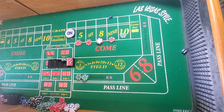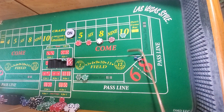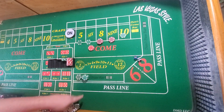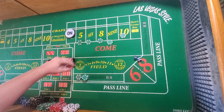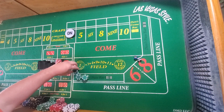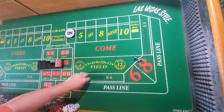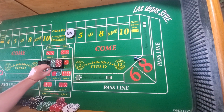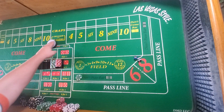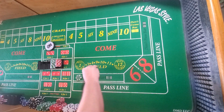And the 7, okay? So that would be, in my opinion, a very average roll. That would be right in the middle, right where most of them are going to land, between 6 and 10 rolls, somewhere in there, when you're trying to dice control. And that will get paid 100, okay? That would be very normal to me. Not abnormal, not a good run, not a bad run. All right, so I'm up a little bit of money. Very normal to me. All right, so I'm up a little bit.